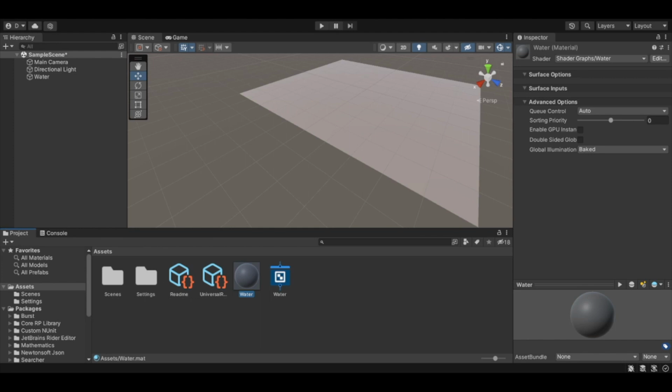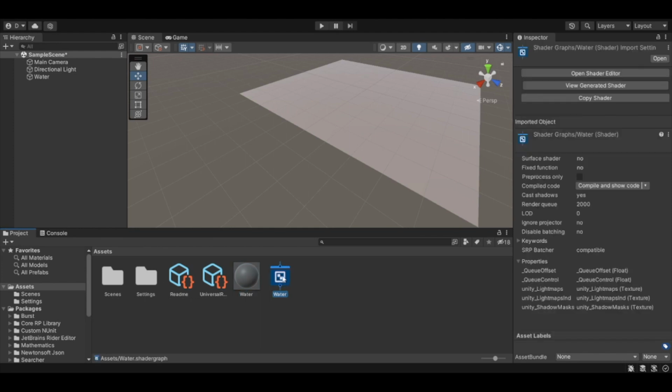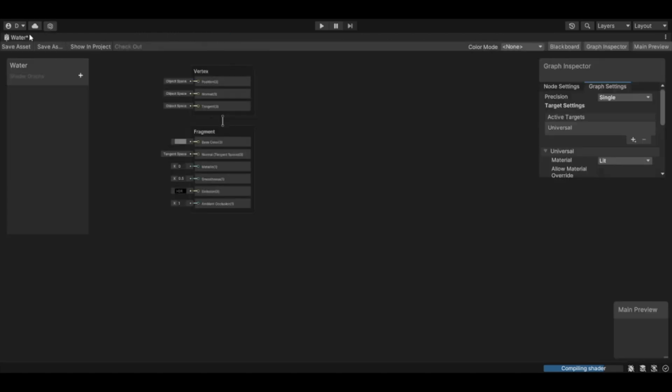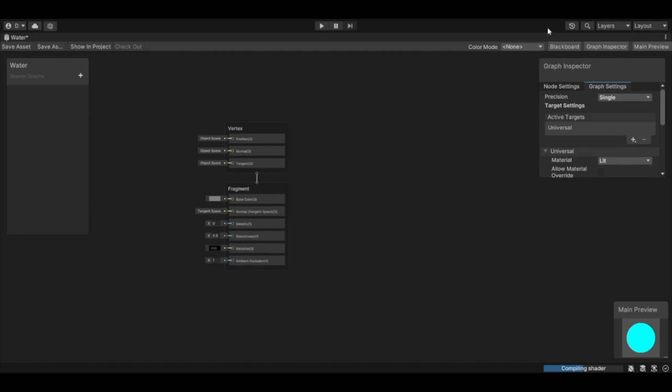So now we're going to double click on our water shader graph here. And we're going to get this here. Now what I'm going to do is to make it easier to see, double click on where it says water. We'll go into a full view. Okay, first of all, where it says preview, we're going to right click and choose custom mesh and choose plane. And then in here now, you can see our water plane here. You're going to have to maybe use your mouse to drag it around. But now we can see our shader here.